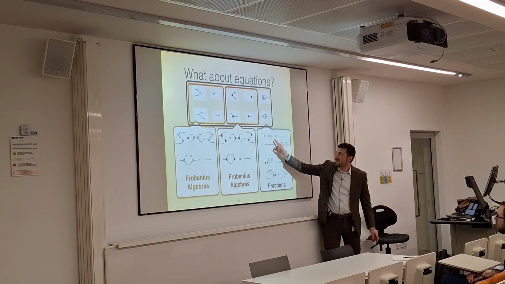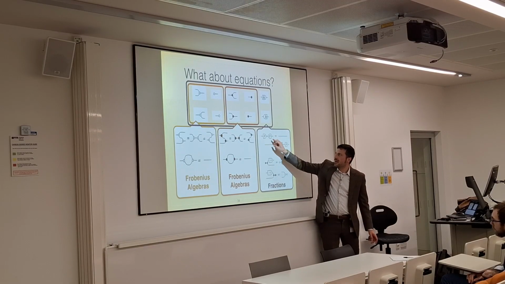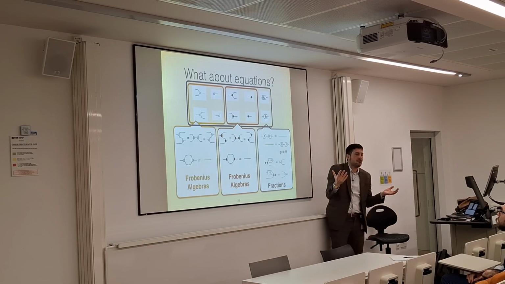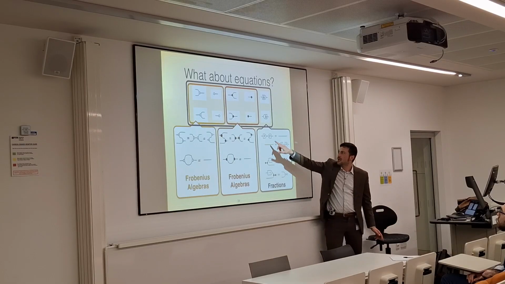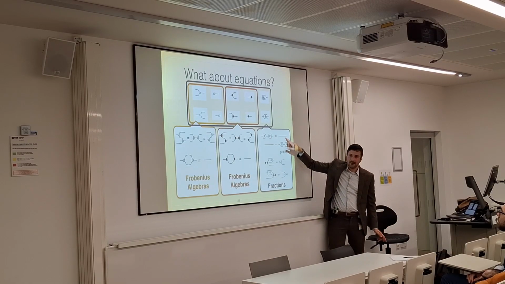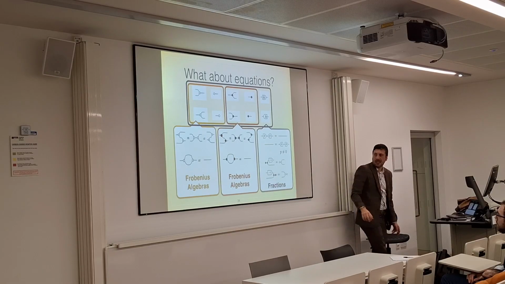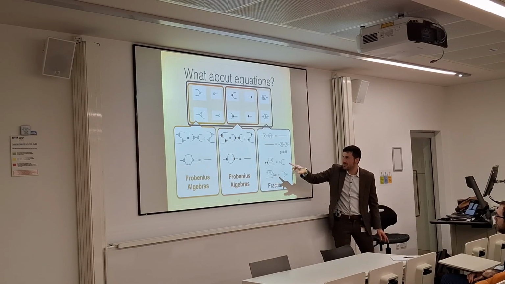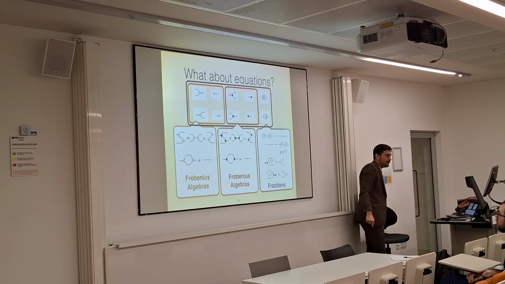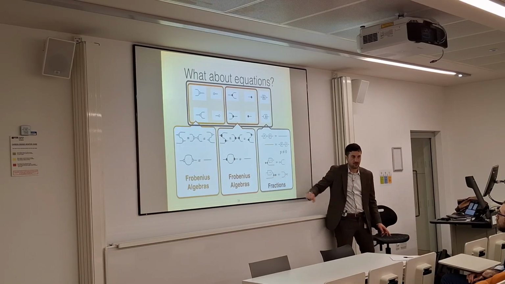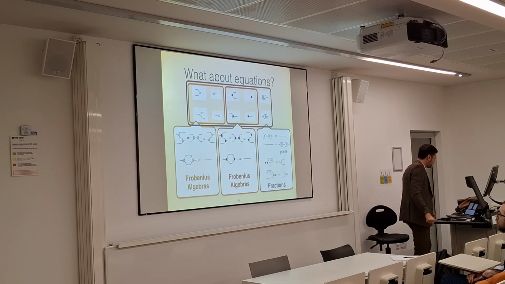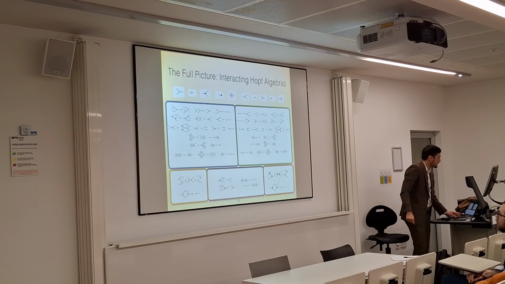We want to express the fact that P backwards has the same meaning as 1 over P. So P times 1 over P is 1, and 1 is 1 over P times P. This is what these two are saying. And these are just ways of flipping between black and white structure. Okay? These allow you to convert the white and the black Frobenius algebras one into the other if you add an antipode, a -1. Okay? And this is the full picture.